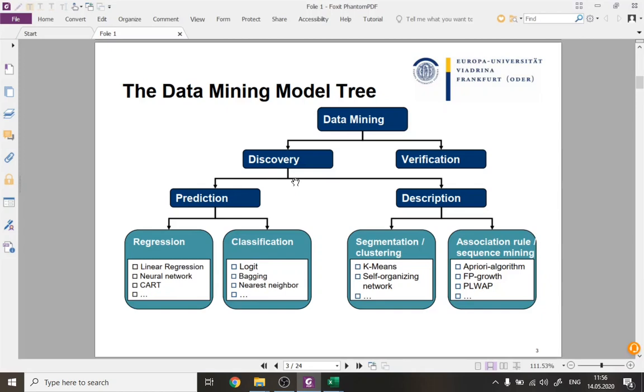And discovery itself consists of two processes: prediction or description. The names are quite self-explanatory. So prediction is a kind of data mining when we want to predict something.